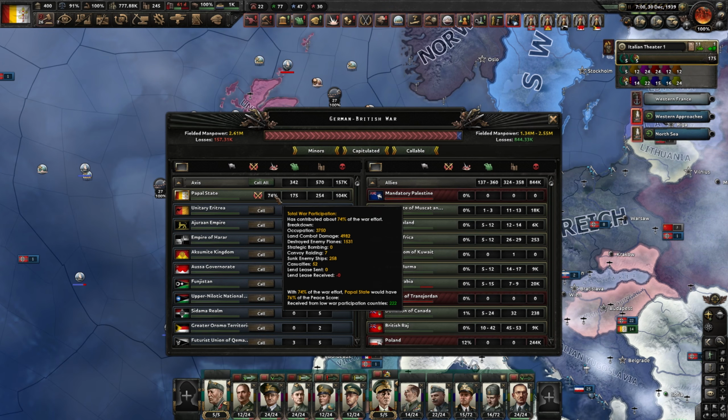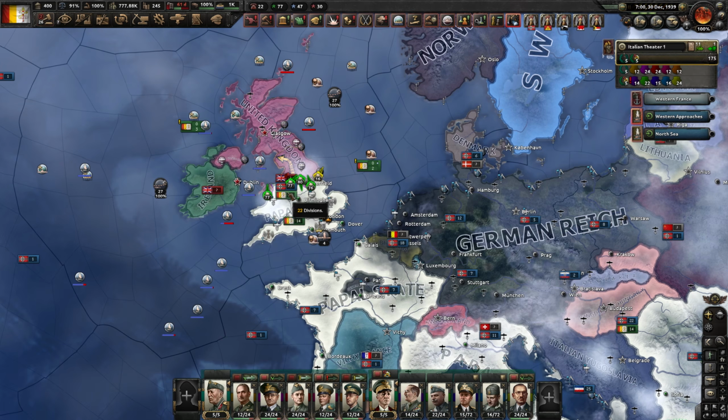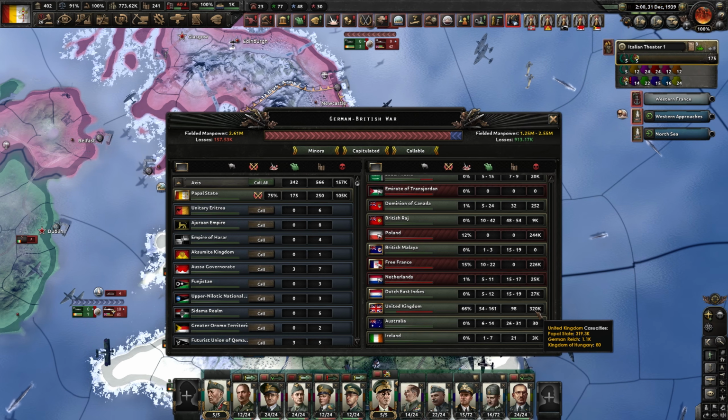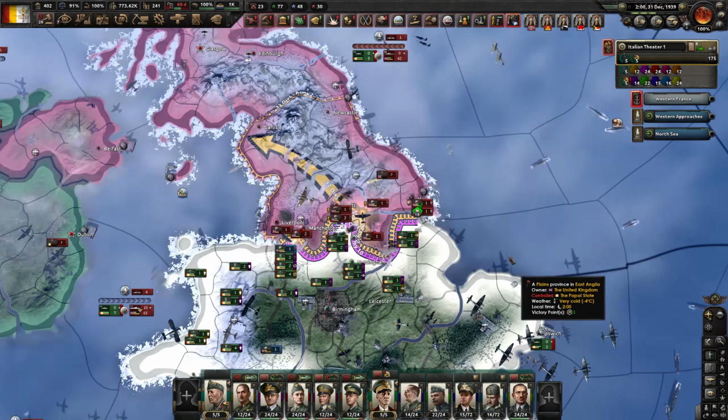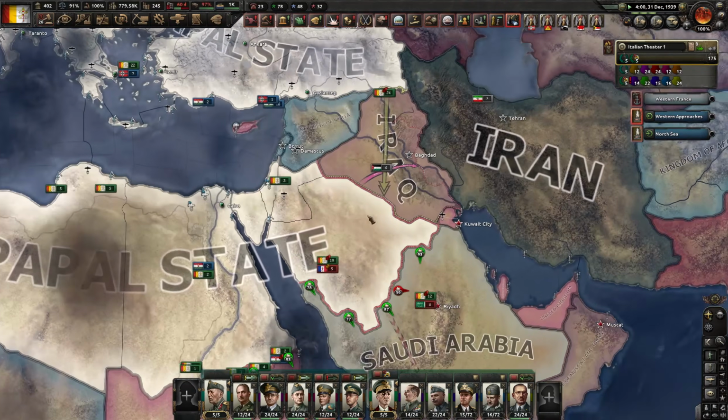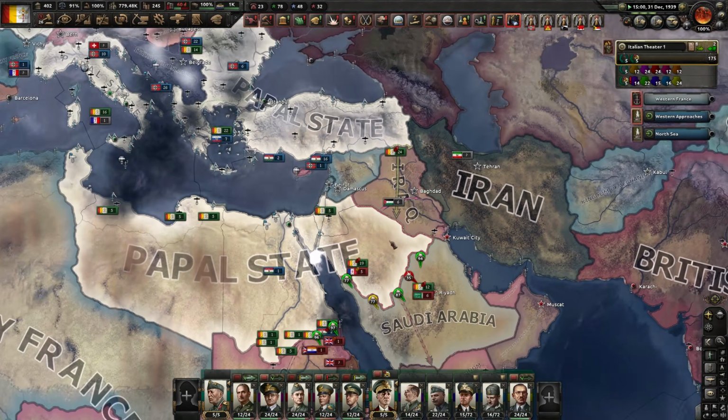As you can see, we get sunk enemy ships. That's quite nice. Look at the UK casualties. 319,000 caused by the Papal State and 1,000 caused by the German Reich. Adolf outperformed. Completely outperformed.